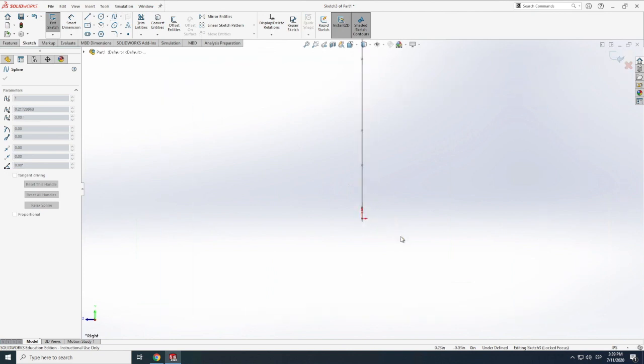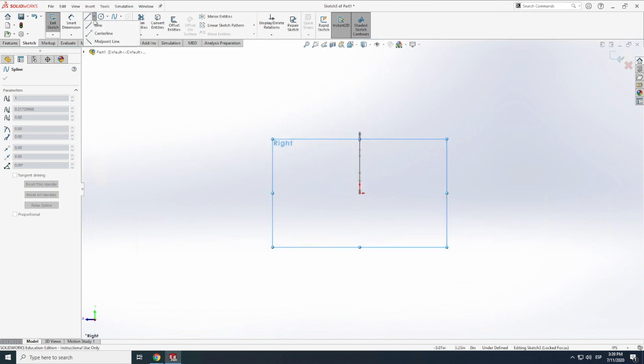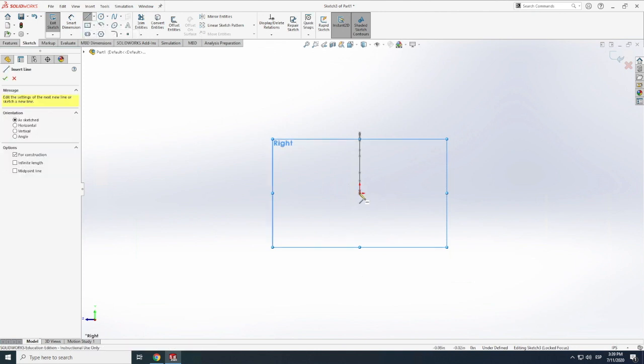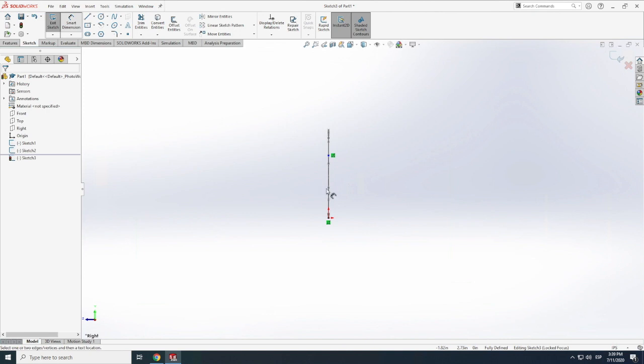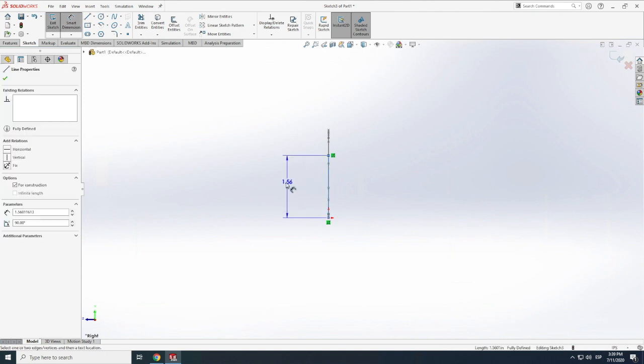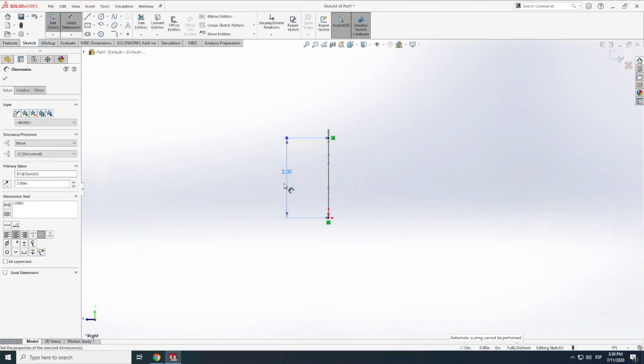Oh, it's not that point, the one I would like. There should be our usual. We just draw from here, go all the way up, and I'll make this line 2 inches. That was the previous line we drew.